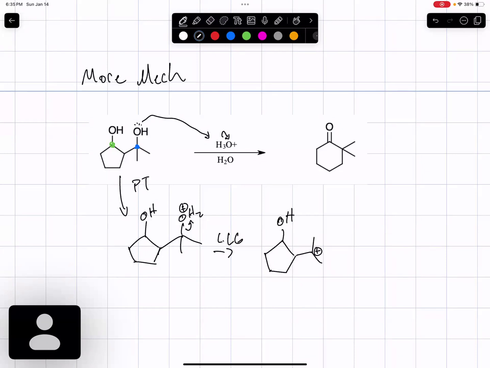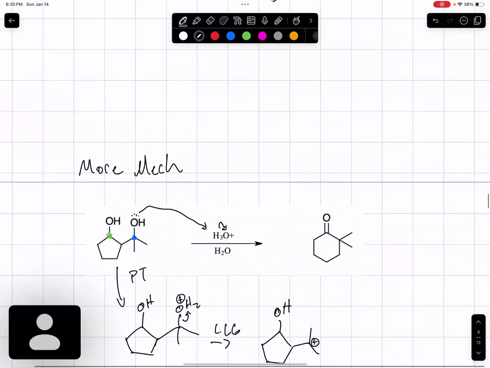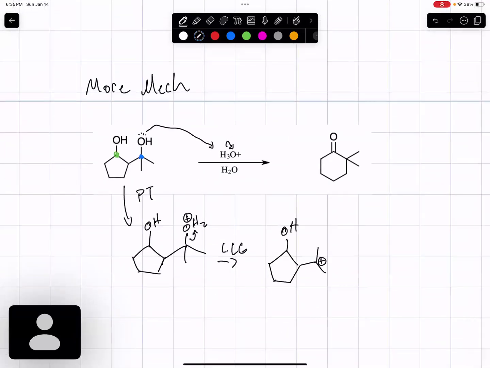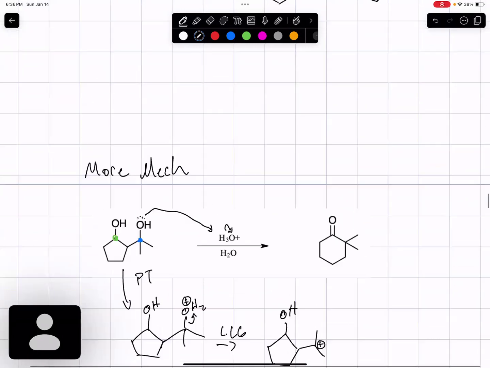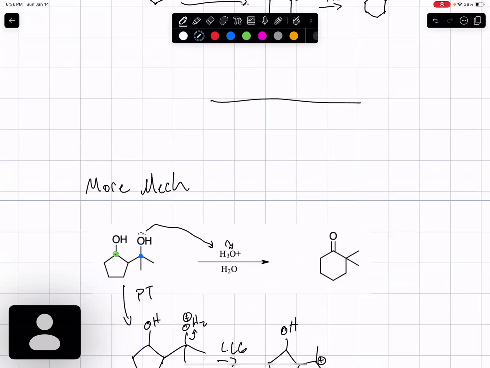Okay, we know that tertiary carbocations are stable. What's more stable than a tertiary carbocation? Is it secondary? No. We're not going to attack it with another water molecule because we go back to our reactant, right? So think about it this way: how can we make a tertiary carbocation more stable? In terms of stability, we did this last time.